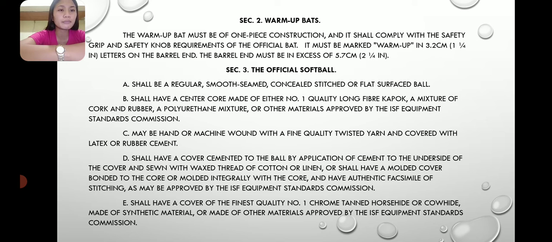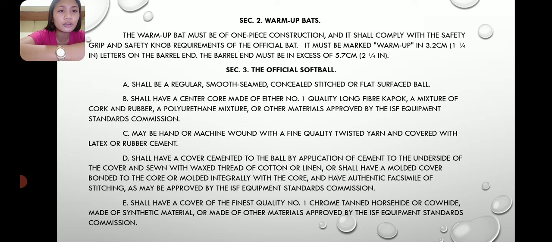It must be marked warm-up in 3.2 centimeter, one and one half inch letters on the barrel end, and the barrel end must be in excess of 5.7 centimeter, 2 and one quarter inch.